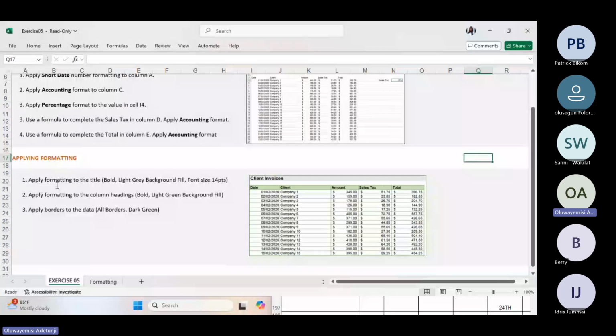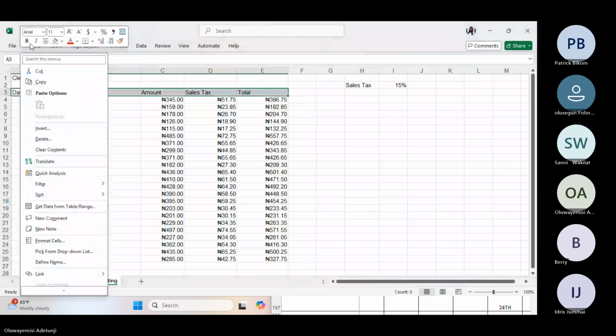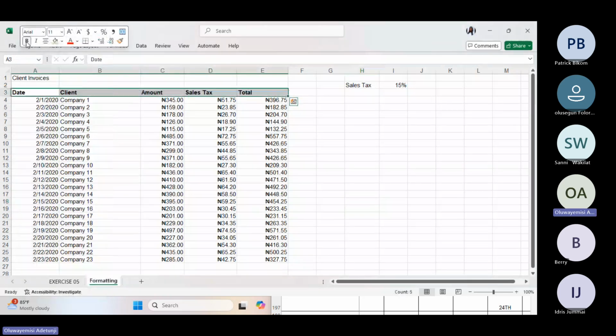Apply formatting to the title. Bold, gray, and 14. Bro, they say bold, gray. Okay, I should bold it. This is the color, gray. And then what do they say I should do?